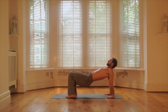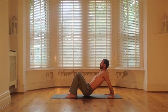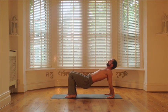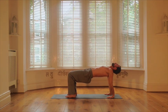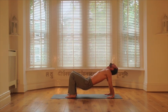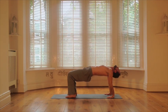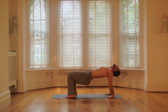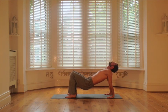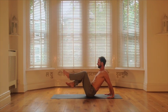Now the pulse action, each exhale dropping the hips a little, and then using the inhale to press into the feet and the hands to suck the shoulder blades up and under to lift the hips. Setting ourselves up now for a final pulse in tabletop, trying to make the wood block with the inhale, and then the exhale lowers us all the way back down as we prepare to transition to Bhujangasana, the cobra.